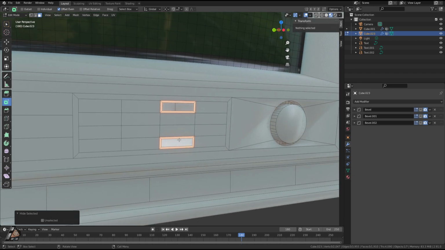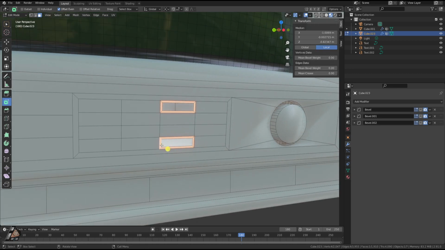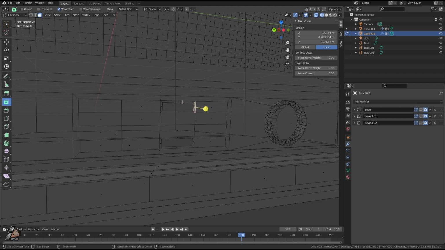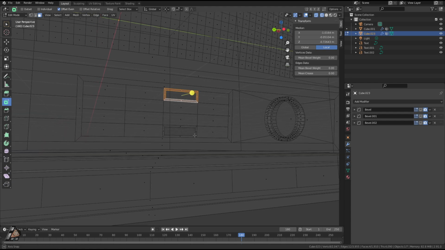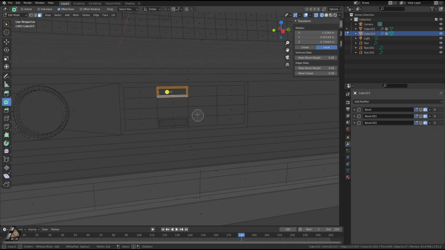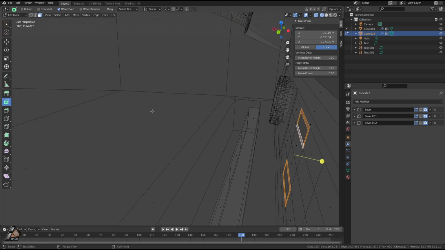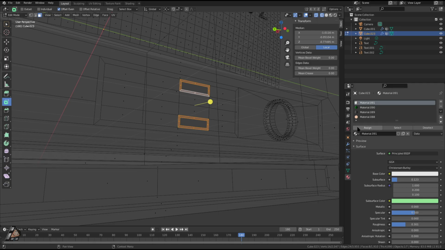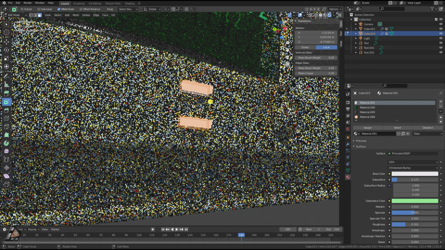Let's hide them. Let's go in this menu, it's better for seeing stuff. What the heck? Although, does it actually matter? No, it doesn't really matter actually. We can just select those things here and then assign this material.